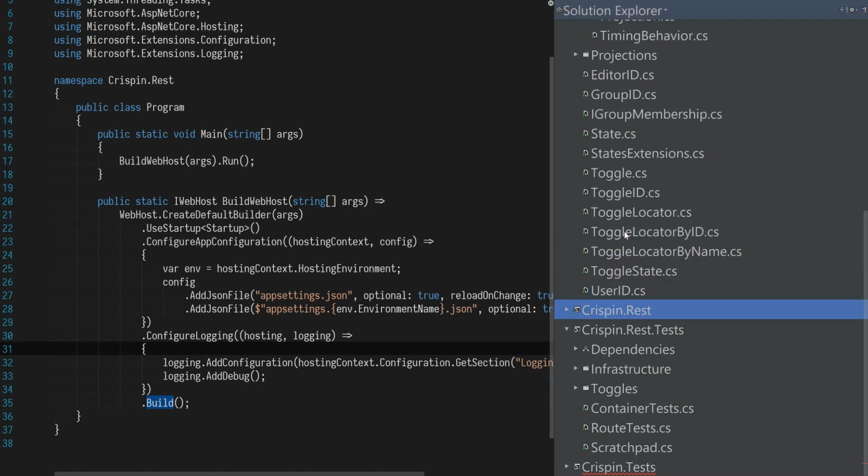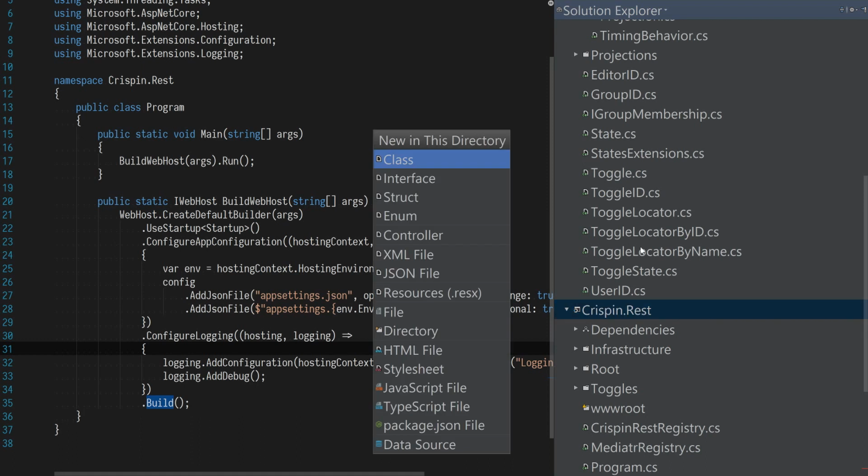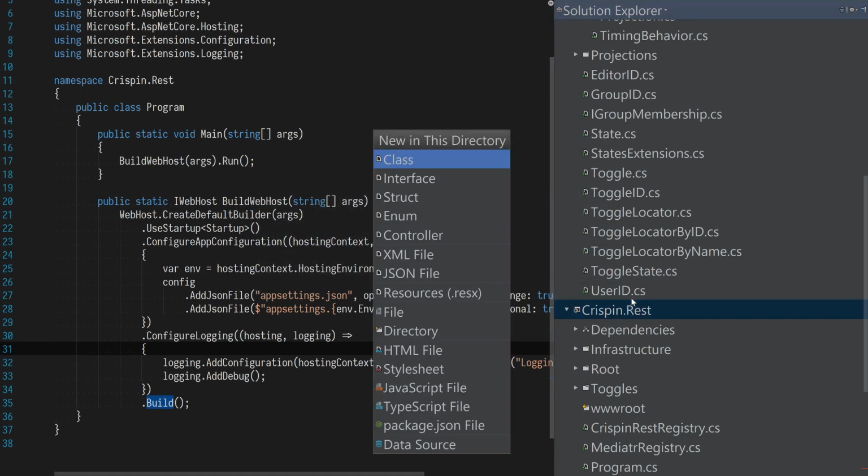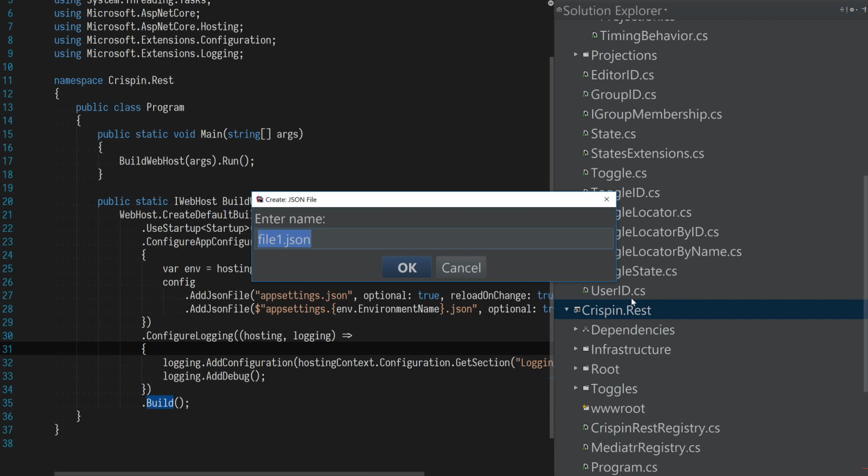I wonder whether that file wants to be content or what. Just want a JSON file, really. Oh, there was appsettings.json.